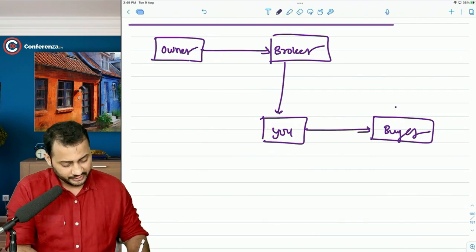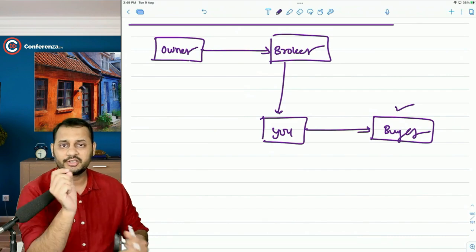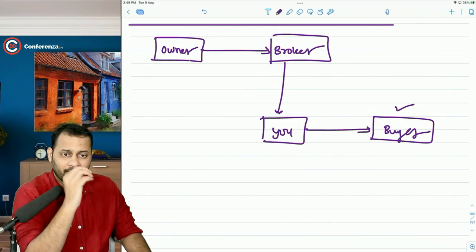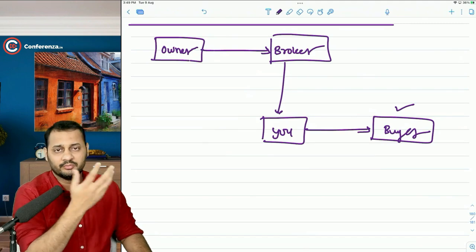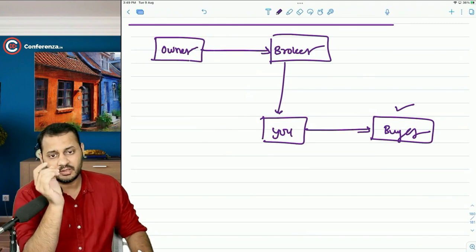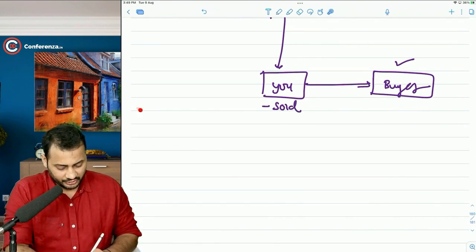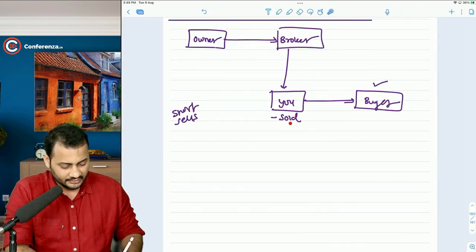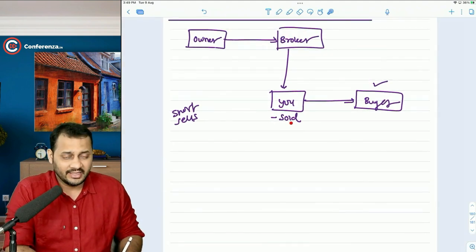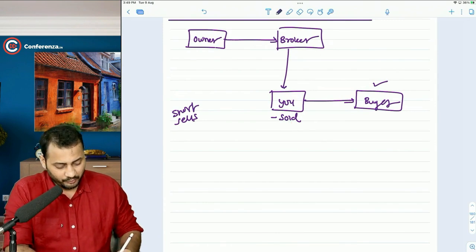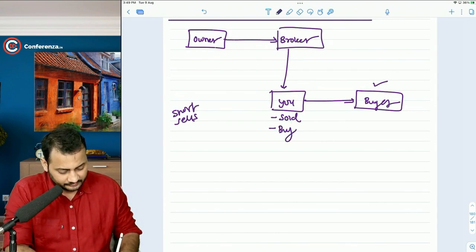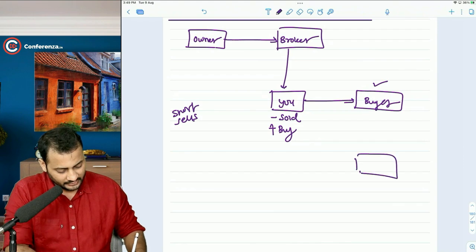So this particular share becomes the ownership of the buyer. Buyer buys the share in a normal course of action, but you sold it. That's where your short sell position gets created. Now by the end of the day, in reality, you will have to buy it back from the market, from another buyer.